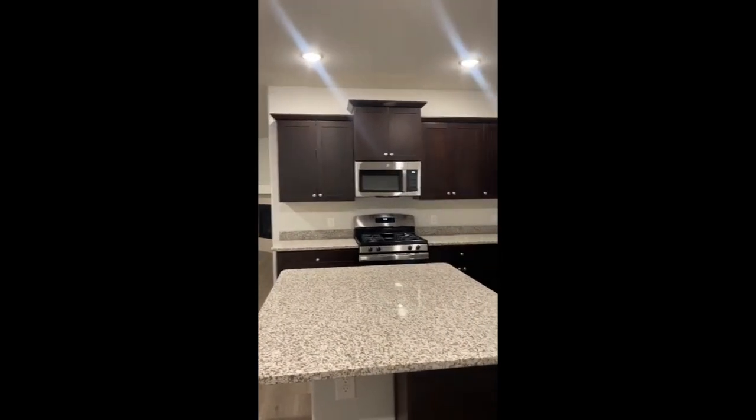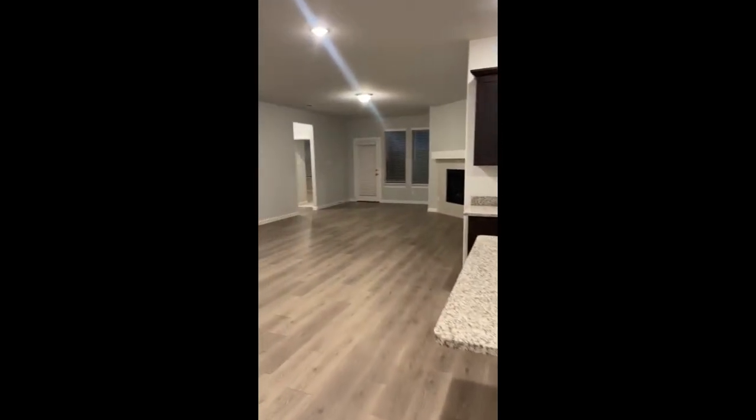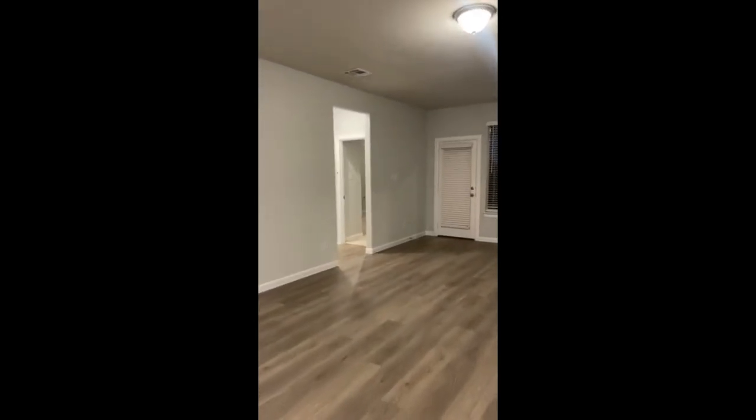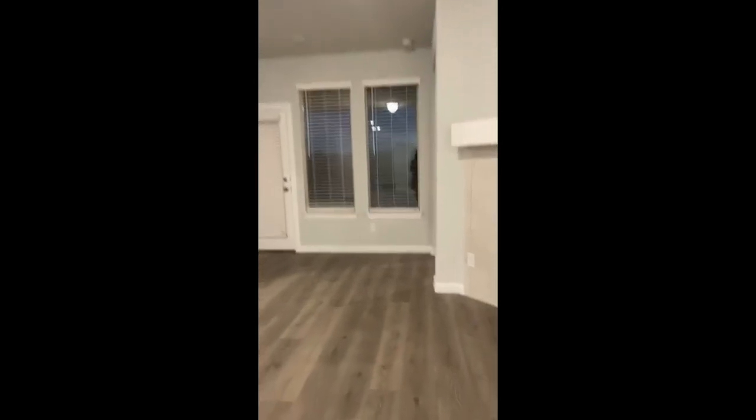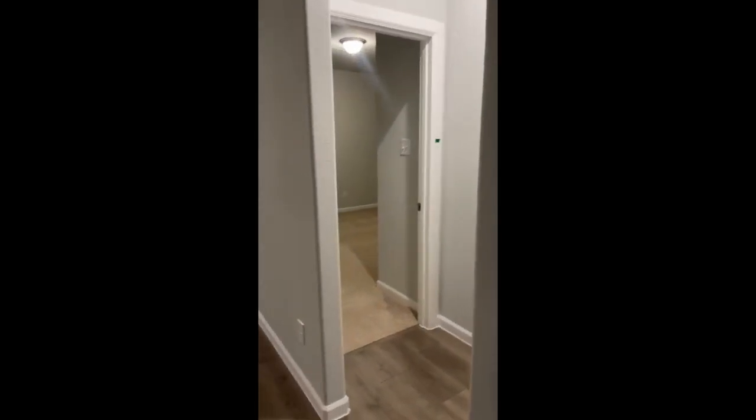Go ahead and turn the lights off over here. Right, when I got here, there was another family looking at it. So glad that they were not sure of what they wanted. They were gonna have to go home and think about it. Meanwhile, my client, we had already decided on this community and this floor plan. So when this one came back to the market today, she's like, let's see it, Paula. And with the special, she knew that it was a good deal. Right, so on this wing, she'll have two guest bedrooms. Right, they have carpet in the guest bedrooms.